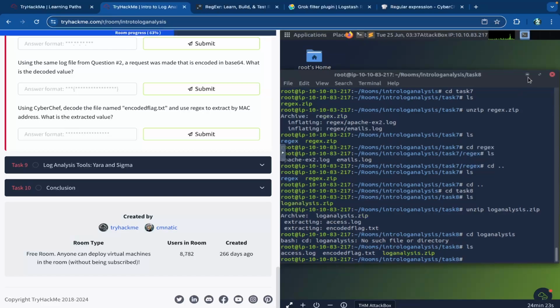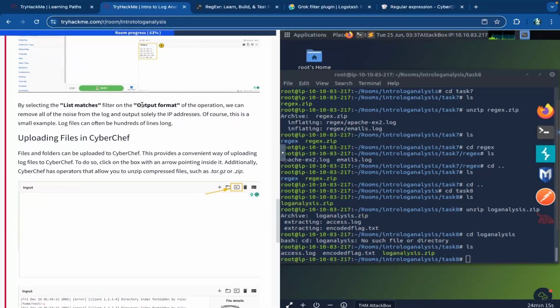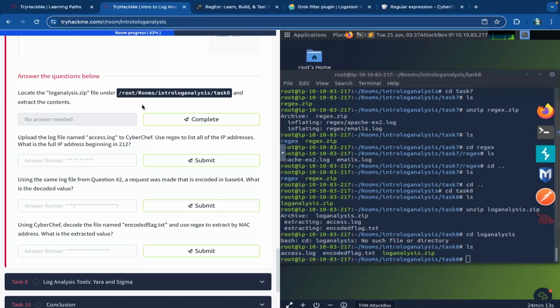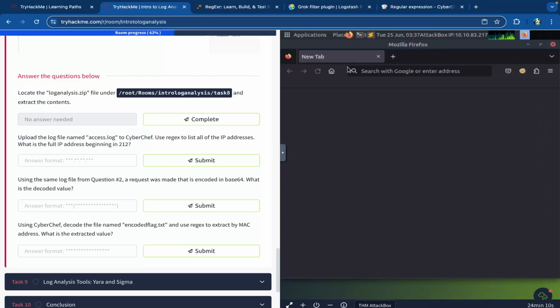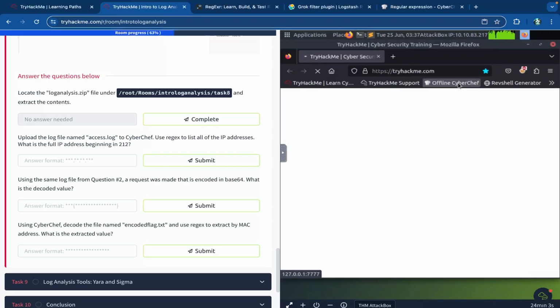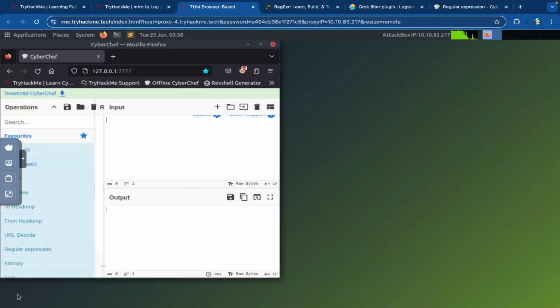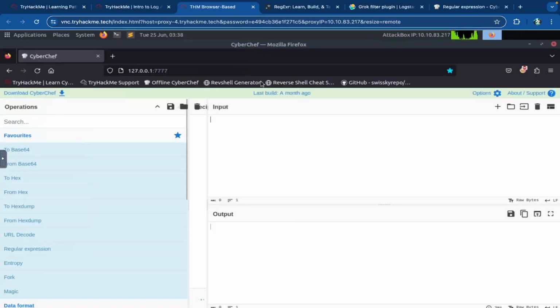All right. So now I know that I have this, and I am going to open up my browser, and then I'm going to go into CyberChef, because they said that it's already included here, and it's an offline version. So we just got to wait for that to load real quick, and click on the little thing. It says offline CyberChef right here. So we're going to click on that. It'll take us to the offline version of CyberChef that's on our local machine here. I'm just going to open this up to make it a little bit easier for us to navigate, and we'll maximize this window.